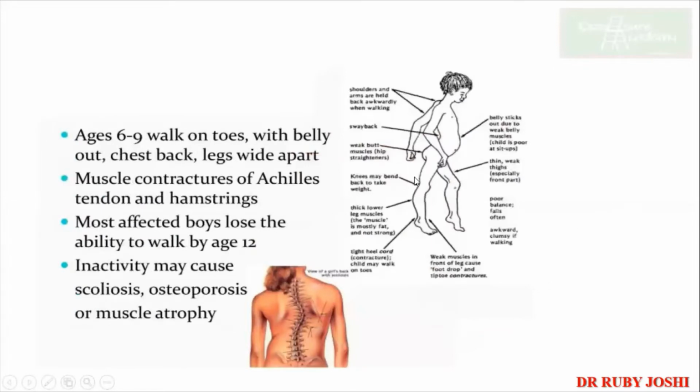So this is just extra information, like what the condition is. Then finally, poor balance, they won't be able to walk properly, all the muscles are going to be very weak, and eventually, when everything is weak, many fractures will happen. Wherever there is even a little bone, every time they fall there will be a fracture because it is so weak over there.